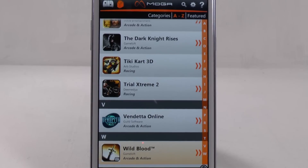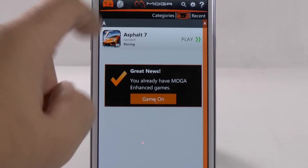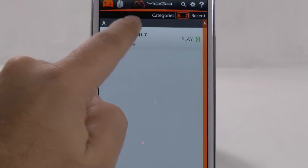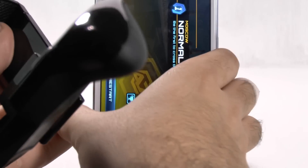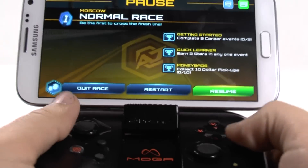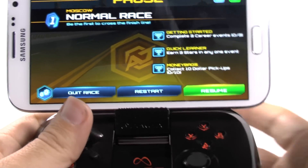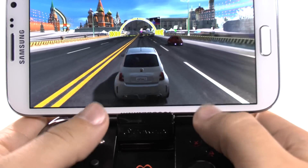Which ones do I have on my phone? I think I only have one of them — yes, I have Asphalt 7, which we can then connect. I'll put it on the device the way it's meant to be played. So if it's a phone, you can set it up like this. If it is not a phone, then you'll just use it through Bluetooth for a tablet. So let's play now.